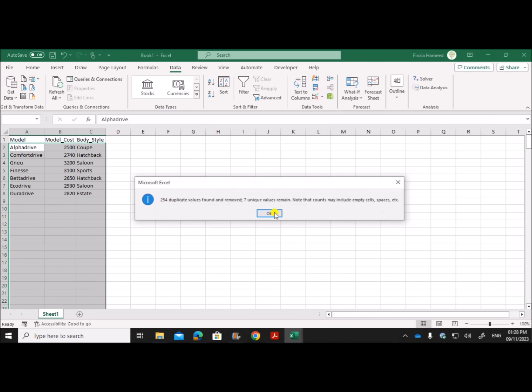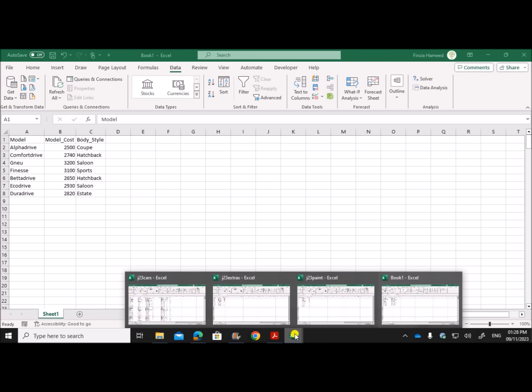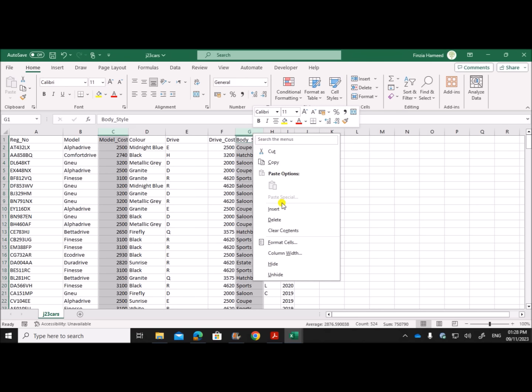So give OK. So all the duplicate values are removed, and now we can relate the table model with the model name in cars table. So let's delete model cost and body style from this table.